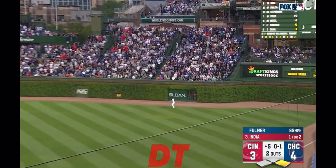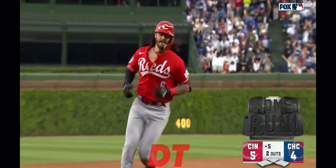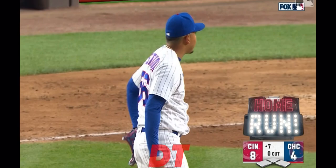The 0-1 pitch, and this ball is well hit. Right field and deep, going back on it — Suzuki got turned around. It's gone. He hit it in the basket in right field, and the Reds have the lead. An opposite field home run, and now India out towards left, checking on the bleachers. Here's his second of the game.